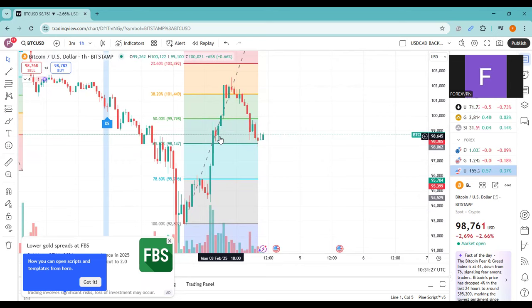So you see that after the movements, you see Bitcoin trying to react around these 61.8% Fibonacci levels. Fibonacci levels are a psychological level for you to enter your trade. So traders are looking at buying here, and then you see the markets reacting at this point and going up. After that, the market comes down again to that same point and it's about to shoot high. So this is how you apply Fibonacci strategy for those looking at adding this to their strategy.